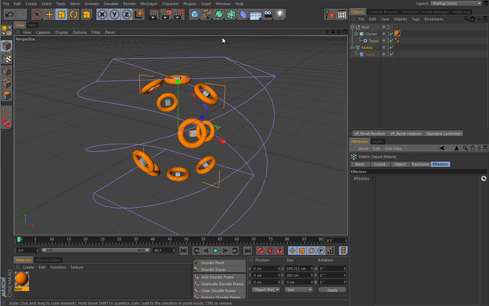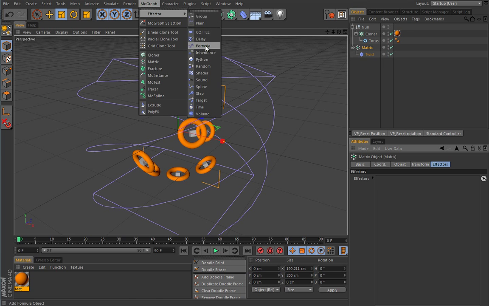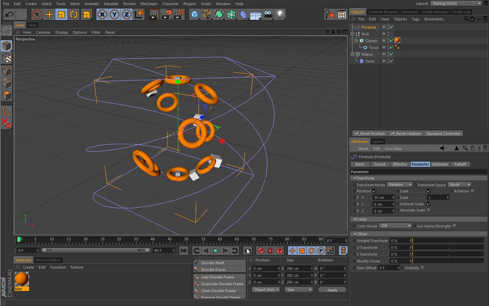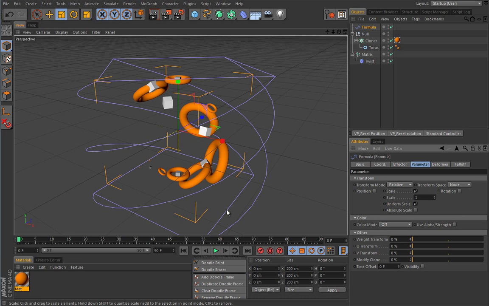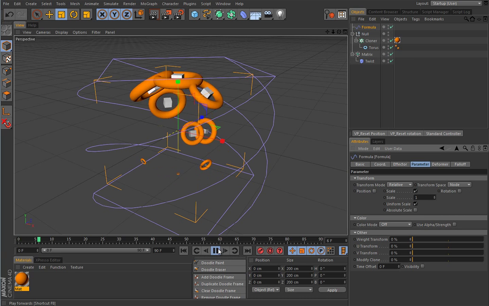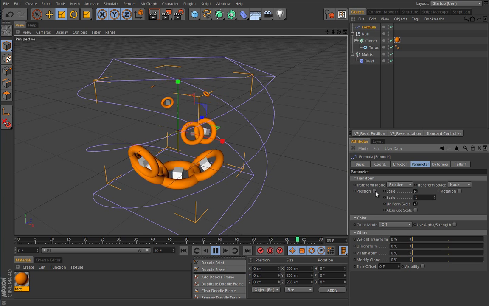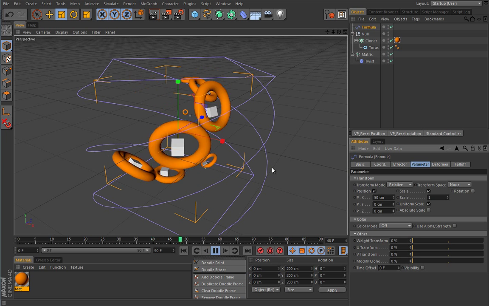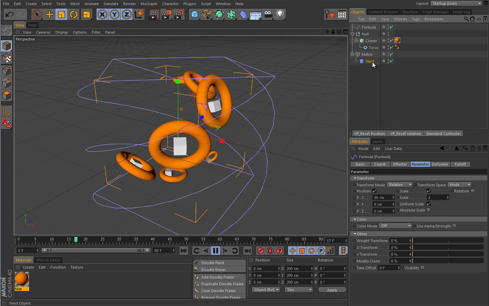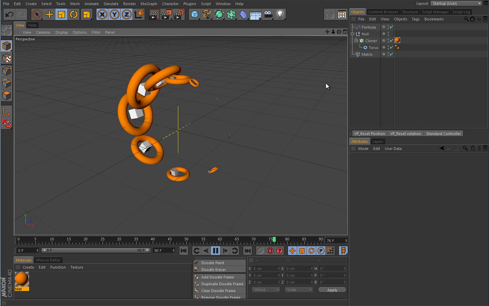So let's, for example, load maybe a formula effector to the matrix, and I'll show you a slight issue that we will probably encounter. So let's hit play. And this looks really neat. Maybe I will enable the position also, so you have some sort of crazy behavior. I will get rid of this twist guy, so some things will be much clearer.